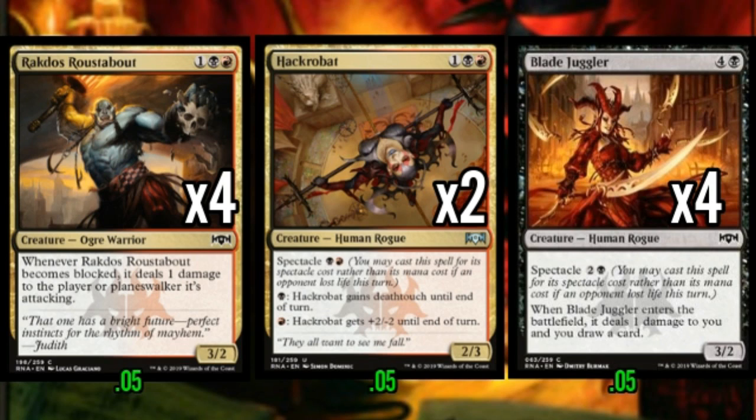We don't get to play anything as impressive as, say, Judith in this slot because we don't quite have the budget for it. If you've already got the Judiths at your house, then go ahead and put those in, but cards like Rakdos Roustabout and Hacrobat, for that matter, can be impressive at times. I especially like Roustabout. This can also deal extra damage just free in combat, which is really, really sweet for a deck like this that's, again, trying to add up all the damage that it can. Actually, I wasn't counting Hacrobat earlier when I mentally counted up all the cards with Spectacle.